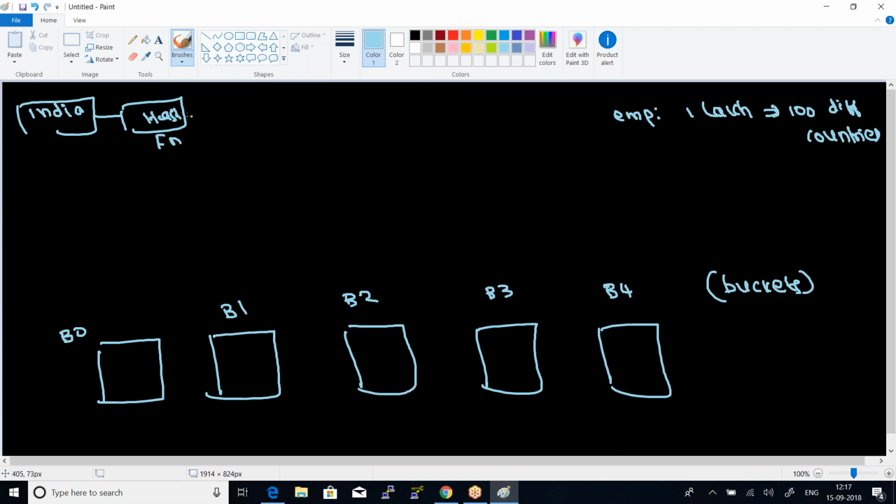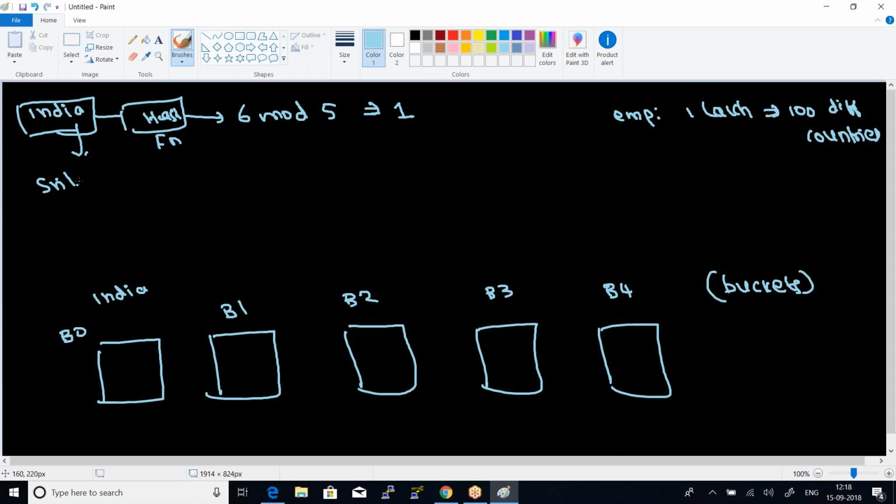What does the hash function do? It gives a unique output, a unique number. If there is a change in even a single bit, say instead of India some other value, it will produce a different output. Then I take the modulus of the number of buckets: 6 modulus 5 gives a remainder of 1. So it puts India in bucket 1.